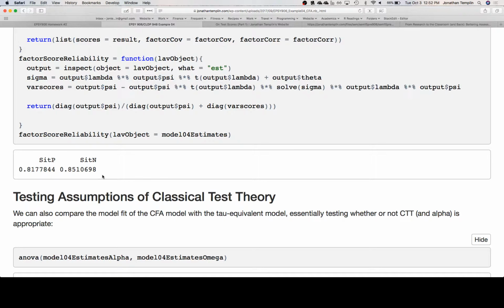No, and that's the thing. This is a great question, because I often see that too. I have this multidimensional instrument, here are my factors, and the overall reliability is this. That doesn't fit because you've just established that two scores are needed to describe the data. So there is no one score that you can give someone and then summarize by a reliability. So I think ultimately when you build your case for what you're doing with the data, the reliability has to match your analysis, and that means it has to match with respect to the model you used, the number of factors that you have, and so forth. But it's a great question because I often see that.